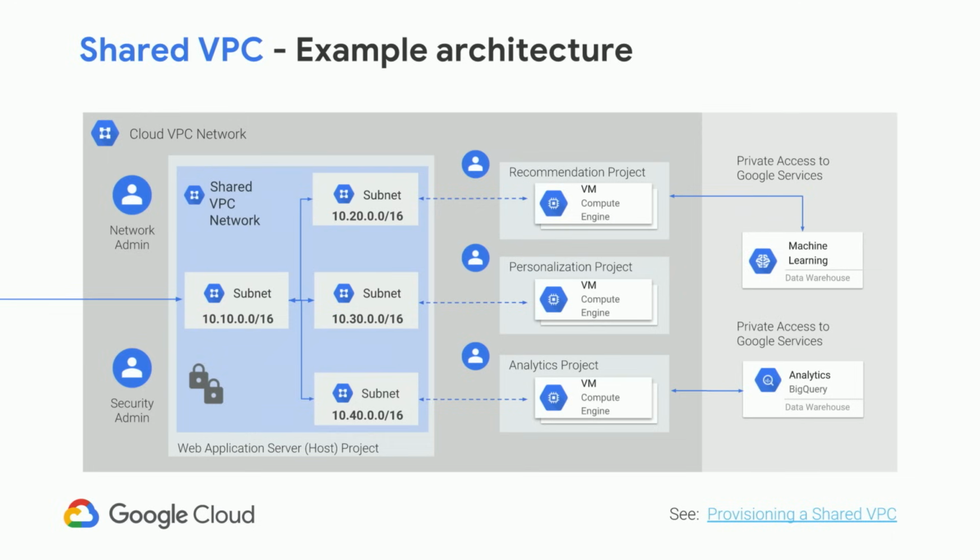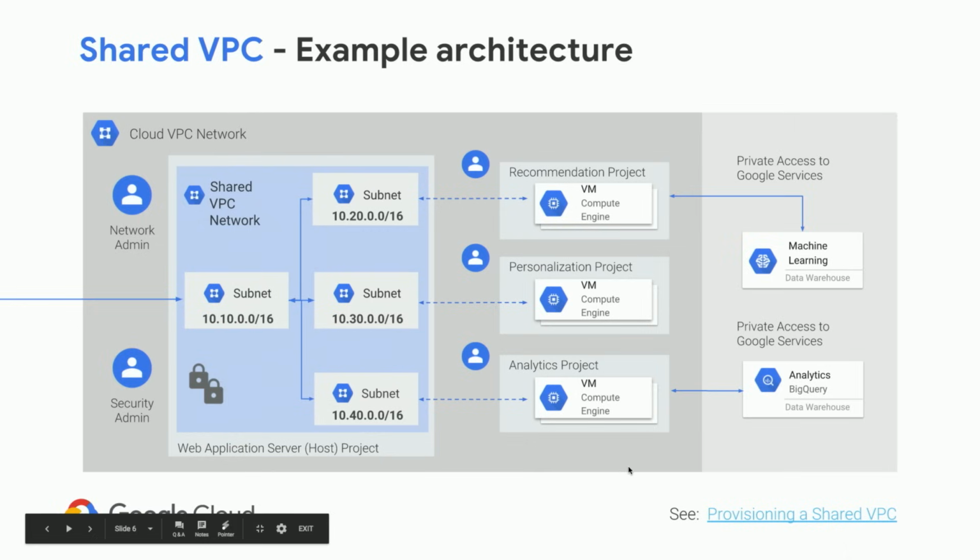So what I'm showing here is this blue box is actually the VPC that was created, right? So there's various subnets within this blue box. I could have more blue boxes in this gray box. This gray box is the project, right? So when you use shared VPC, projects become 2 types of projects. You either have host projects, and this is where your networking resources are actually going to live. When I say networking resources, I'm talking about your cloud routers, your VPN gateways, your subnets, things like that. They are going to live in the VPCs in that host project, right?